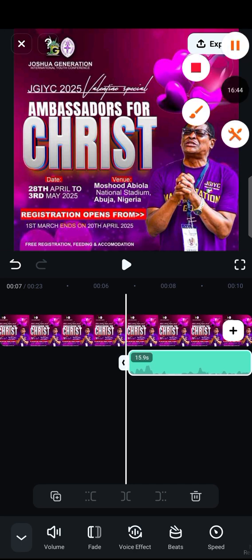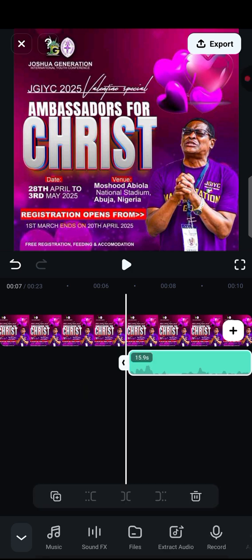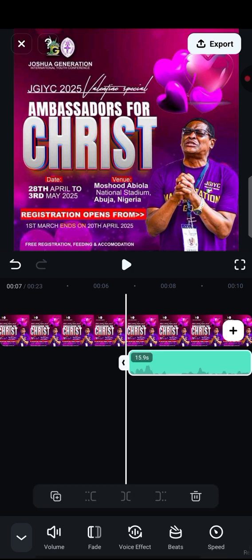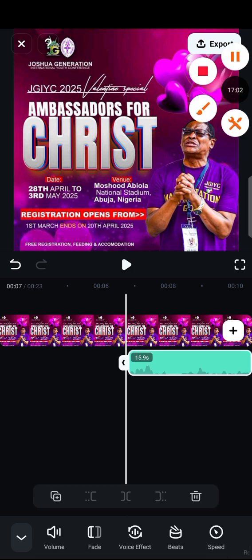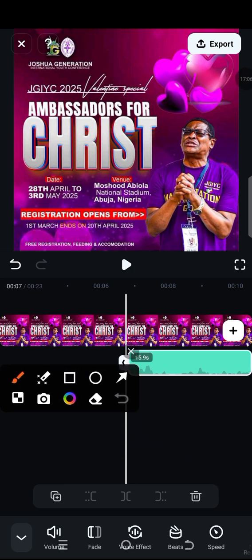Another thing is, be familiar with this line, this vertical line. It's very, very important. Let me delete. I want to delete this audio now. What you have to do is you select, you click on it. You must select anything you want to do first before it will work. I click on it now. So once you click on it, okay, I've clicked on it. You will now look here. You can do so many things here.